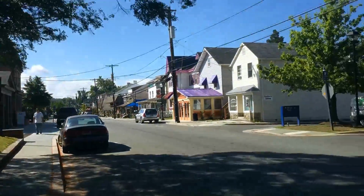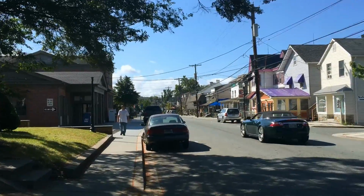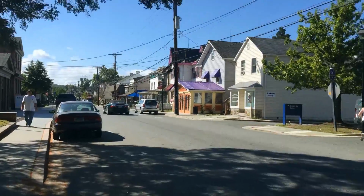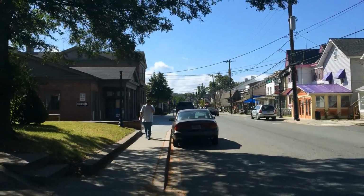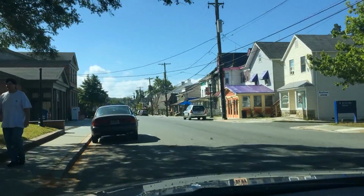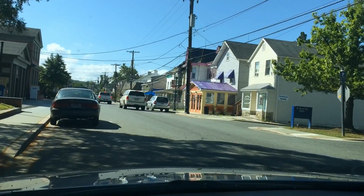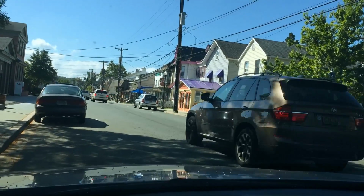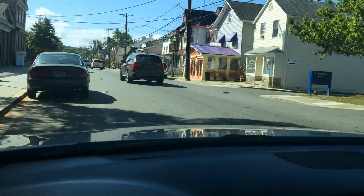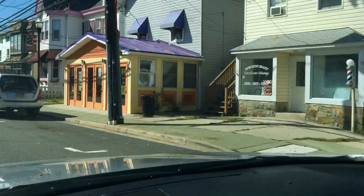It's the cutest little town. It's right on the Chesapeake Bay, and it's got all these lovely little houses and little colors, almost like a shore town. Here, I'll let you see Main Street when I drive home because I live real close to Main. Well, I went food shopping and my car smells so yummy. And I got all the stuff to paint my bathroom. And now I'm driving home and I figured you could see my little town.